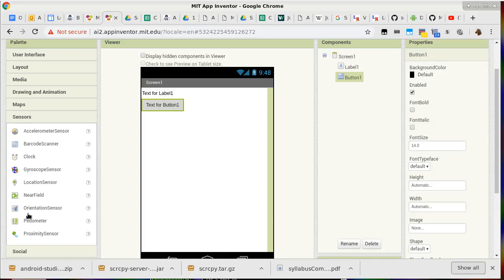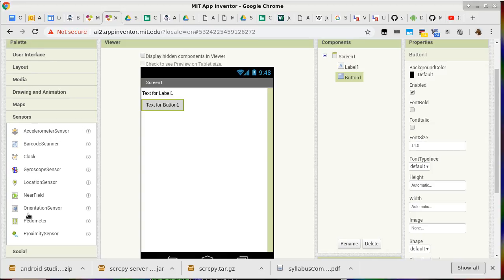Okay. Barcode scanner, which ties into the camera of your phone, so you can basically scan barcodes, QR code and stuff like that. Clock, I don't need to explain that. Okay, the clock gives you the sense of time, so your app can basically say, okay, I need to do something 5 minutes later. You can set up a timer. So 5 minutes later, the timer goes off, and then you can specify the logic of what to do at that time. Okay, so it's really kind of handy for certain things.